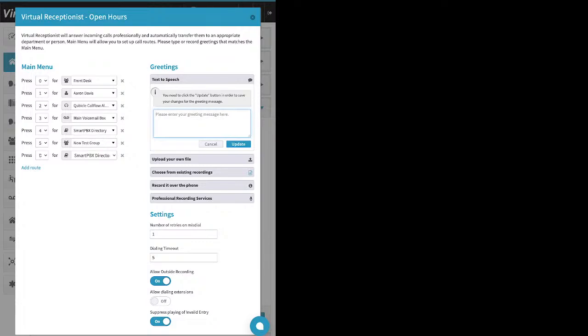Say I call in and I listen to it. Oh, I forgot Bob's extension. So I come back in here, I edit the greeting that's already here, right? I click update, save, and save changes. Now I'm going to have 2 files that say main open hours menu TTS. So my recommendation, if you're going to use a text-to-speech greeting, after you've saved it, go to the greetings tab over on the left, find that text-to-speech greeting, and rename it to something that you can recognize. Because in any pull-down menu where you can select a media file, you're not going to know the difference between one main open hours menu TTS and the other, right? Versus if you change it to main greeting 1, you at least know, oh, that was the first one I made versus the second one.